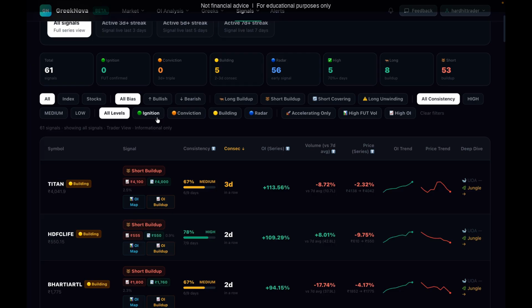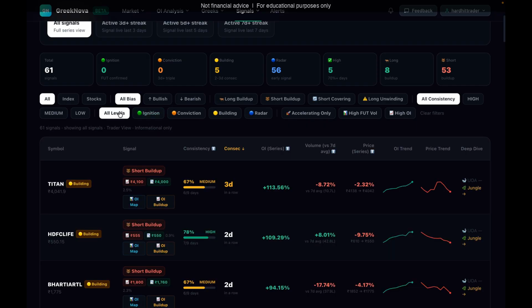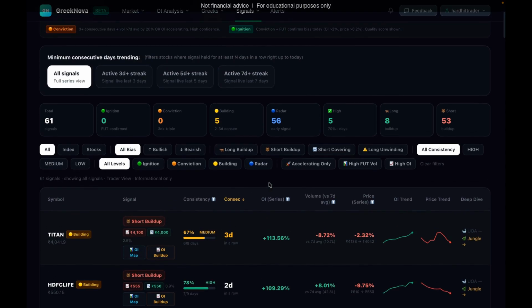But again, don't just blindly pick up a stock to trade because it is showing in the ignition. You have to understand. So if I find a stock short in this or long in this, I'll check the OI profile to see if I have active put writing above these strikes. Then I'll know this is a stock for me to look into the next week, or maybe for a few days and so on. So higher the conviction and consistency, I will watch it. This is how I use it.